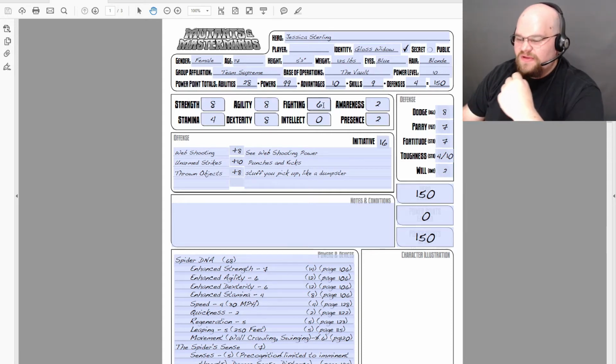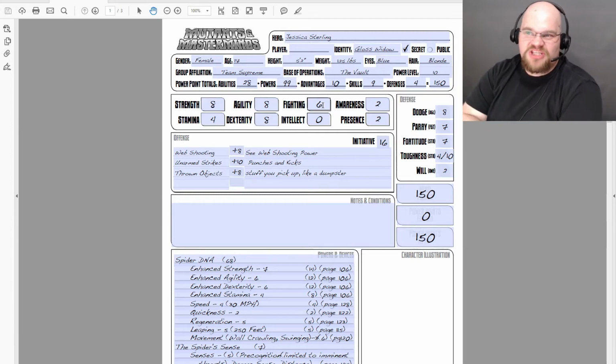Fighting of 6. I bought that with attribute points because obviously at power level 10 you're a pretty established character. So I give her a fighting of 6, that she's learned over the course of however long, maybe 6 months, a year, that she's been a hero. She's accumulated this ability to fight. Is she graceful in fighting? Yes. Is she a masterful fighter? No. Punches and kicks stuff, but she looks good doing it.